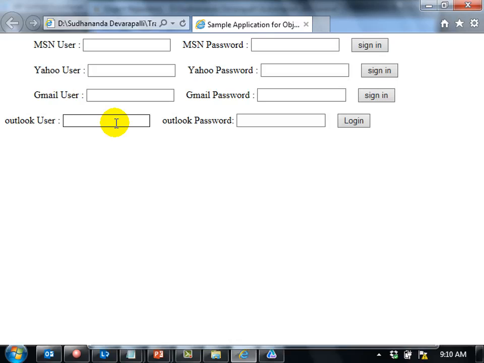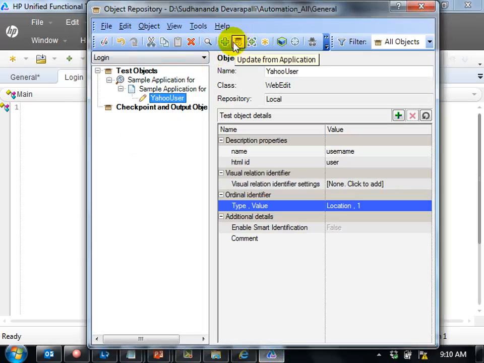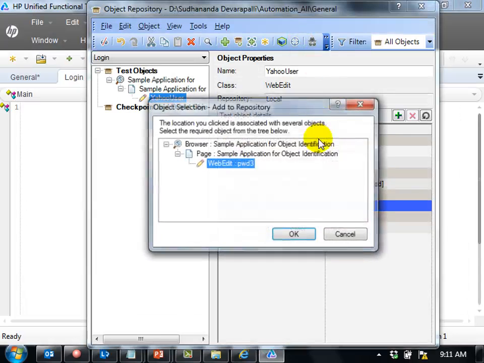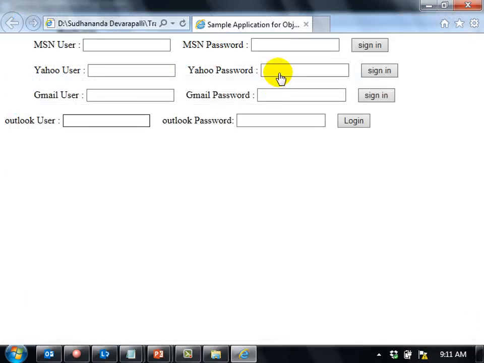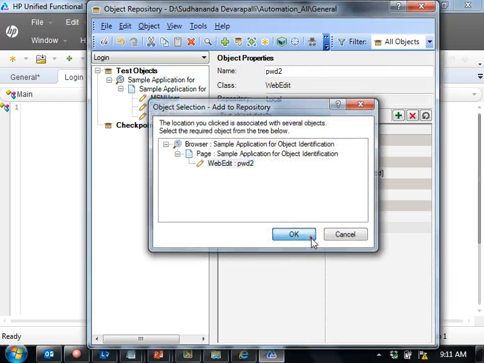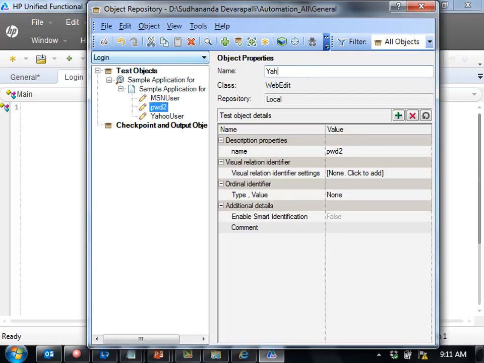You got it? Okay. Now, how exactly does the visual relational identifier work? Let me do one thing. Let me add password. It has taken as password. What is this? MSN user, right? This is MSN user, and this is Yahoo password.